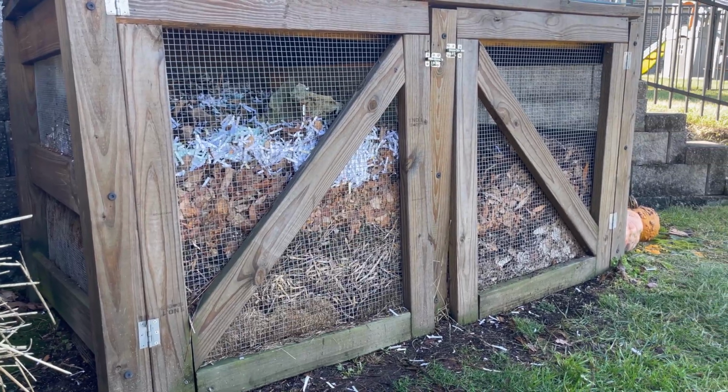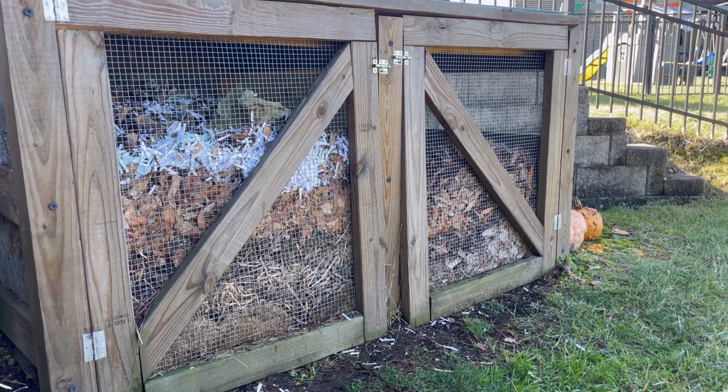The wind is picking up like crazy. That's why the hair looks a mess and I'm in this tight little spot. But the last thing I need to do is to flip my compost piles. Now, for the rule over the winter, I just let these piles go cold. I will add to them from time to time and flip them maybe once every 2 weeks.